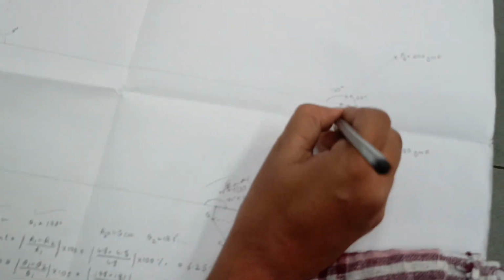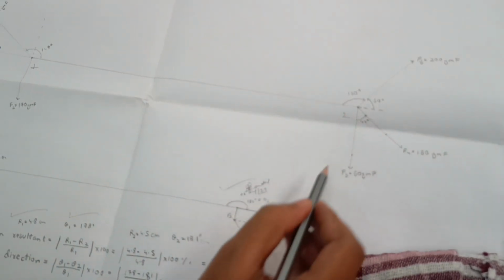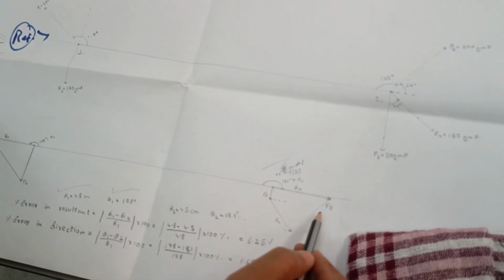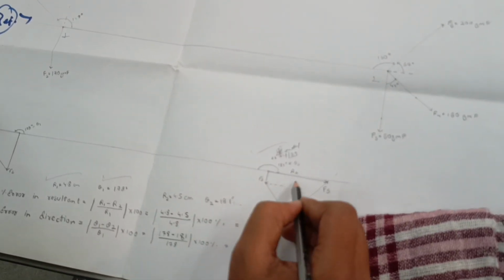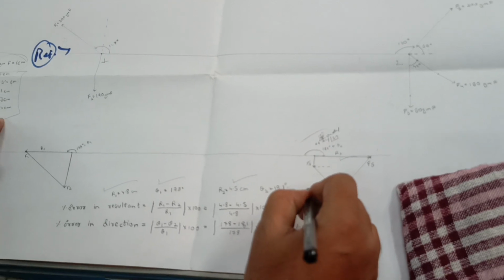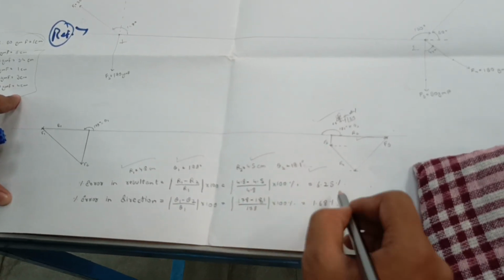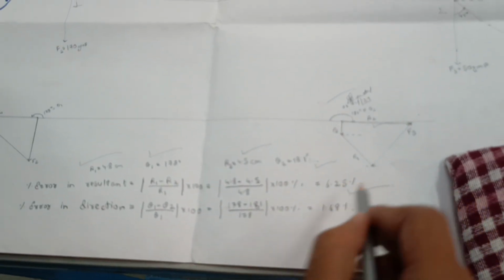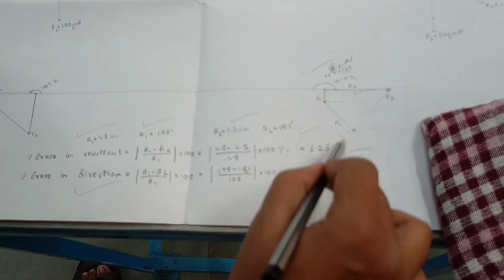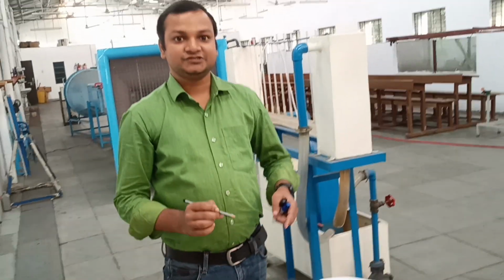For system 2, and this is 1: F3 is 1 centimeter, F4 is 3 centimeter, and F5 is 4 centimeter. We have drawn this, and we got the resultant R2 as 4.5 centimeter and theta 2 as 181 degree. We found the percentage error as 6.25 in the resultant and 1.68 in direction. So there is some error in the resultant and direction, and the reason for that error is friction between the pulleys. So we can confidently say that the law of force polygon is verified.